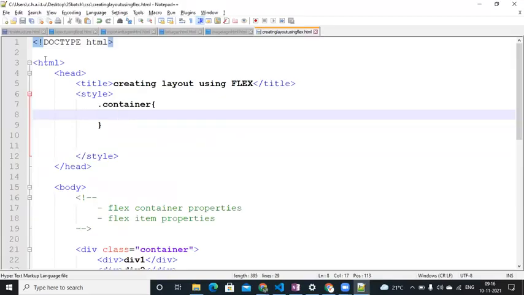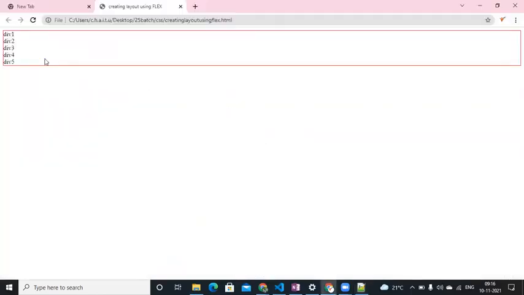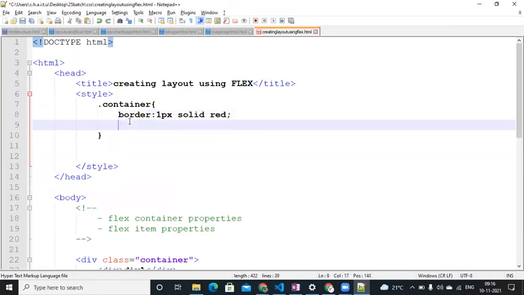We want this layout to be side by side. How are we going to do that? First we're going to add some border for it. Border of 1px solid. We have the border. Next we'll add some padding of 10px.